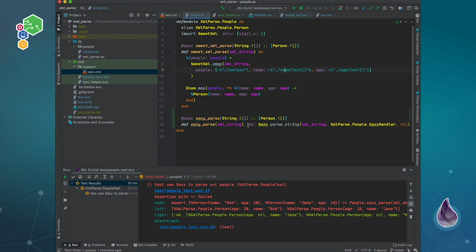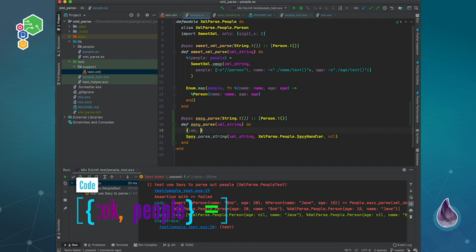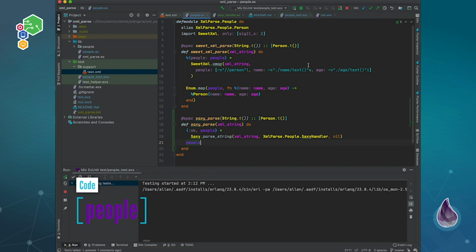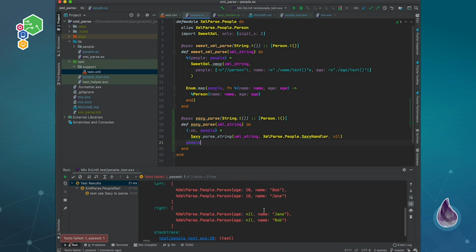So now what I can do is make it easier. We can pattern match on the people. Makes it a little easier. How are we doing now? Okay, so names are there. They are reversed though, so we can just reverse it at the very last step, not a big deal, but you can see that now we're just missing the age.